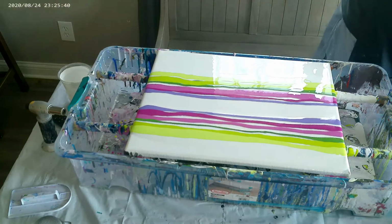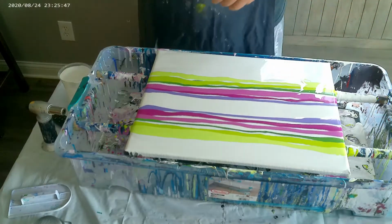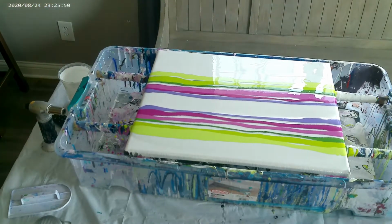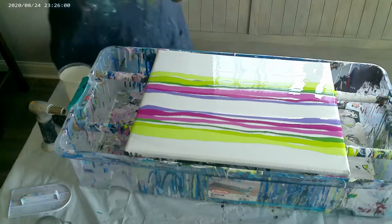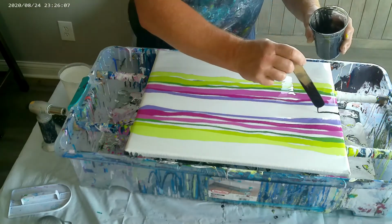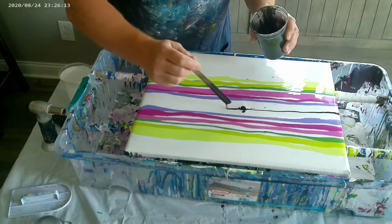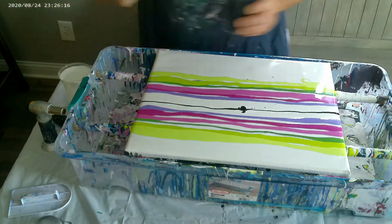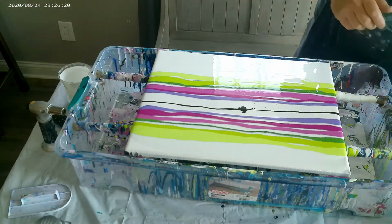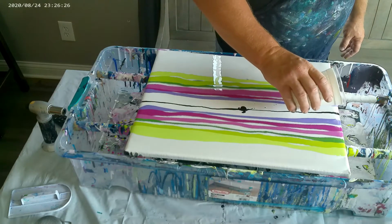Okay, so there's our colors down. Now I do have a little bit of Mars Black that I'm going to put here in the center, and hopefully I can get some shadowing in the cells as they're formed. So I'm going to use my stir stick and right down the center, I'm going to put one line, and that's it. Now on top of that, I am going to put my titanium white down.